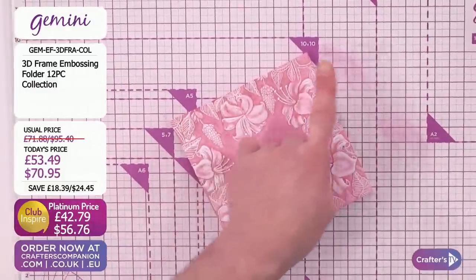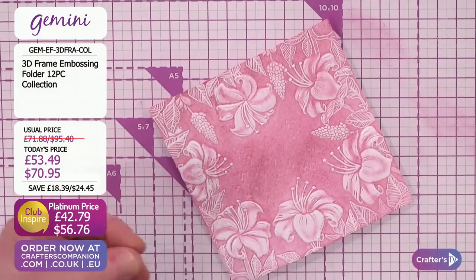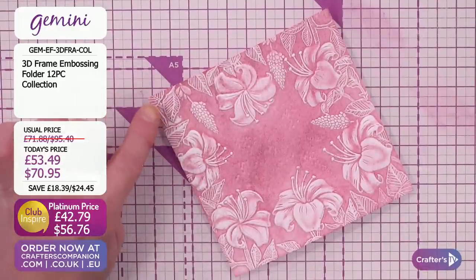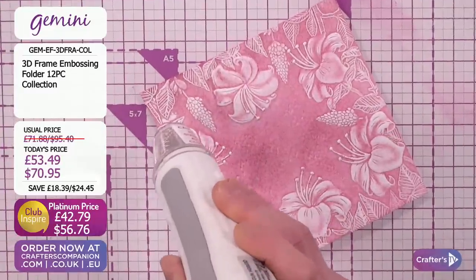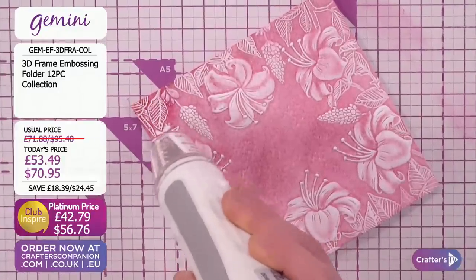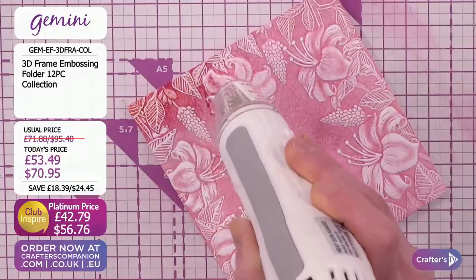Start in one area and work your way along. As soon as it melts, move. If you stay on it too long, it'll bubble and it'll smoke, and that's not what you want to do. So we're going to start here, work our way along, and as it starts to melt, it'll continue to melt. It gives it a helping hand. So we're starting up into here, and then work our way. Once it starts, you can see it deepening in colour already. So work our way along.